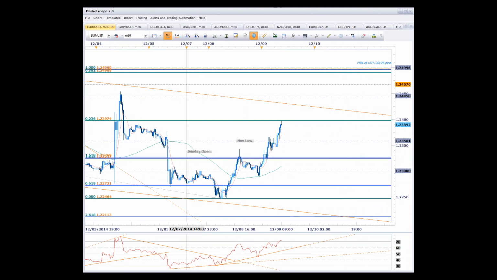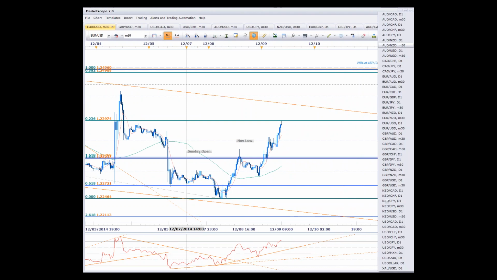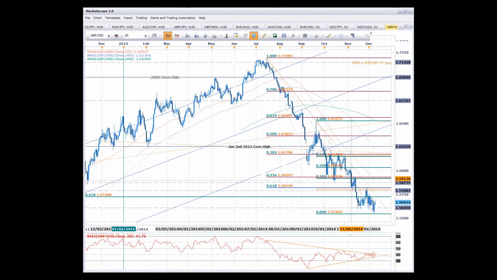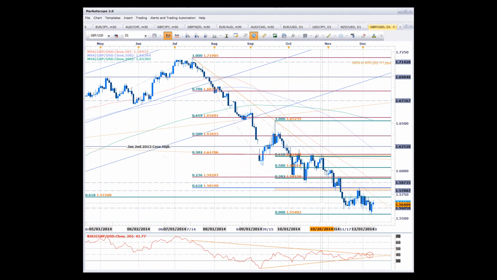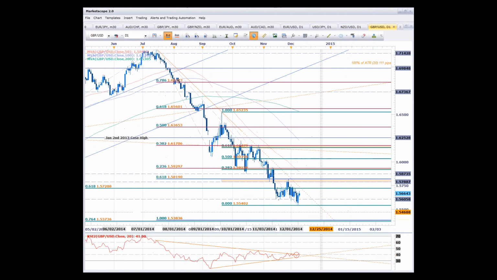Next, but last but not least, the British pound and the crosses there look also very interesting. So here's what the sterling looks like on the daily. You know, this is another one where the opening ranges have been really, really textbook. Last month's opening range for the month took a little bit of a while to break. It actually didn't break until the 12th here, but what a run.